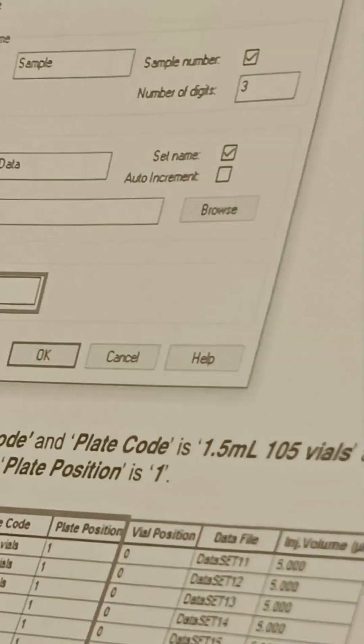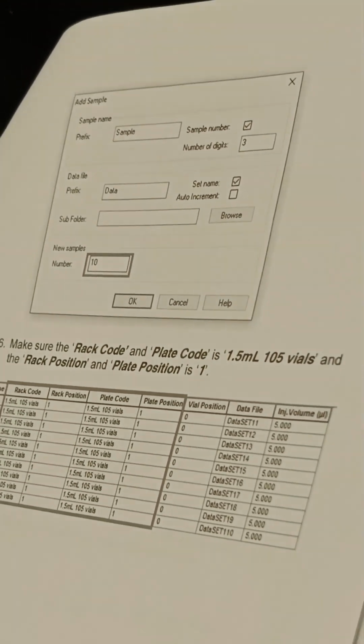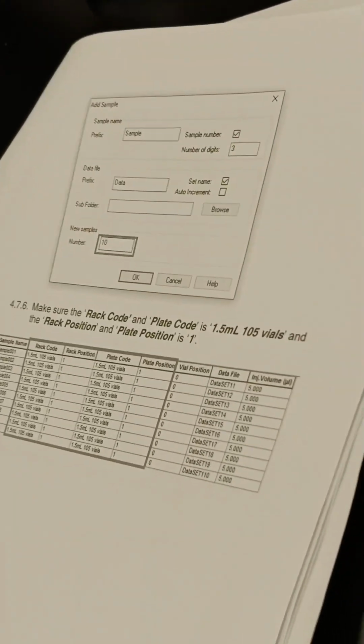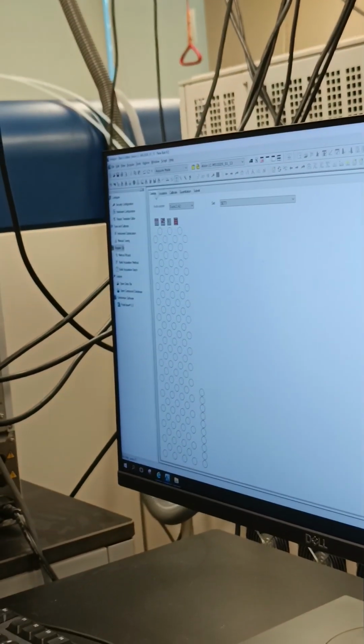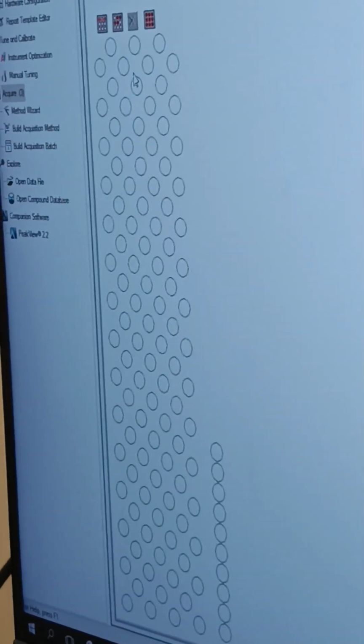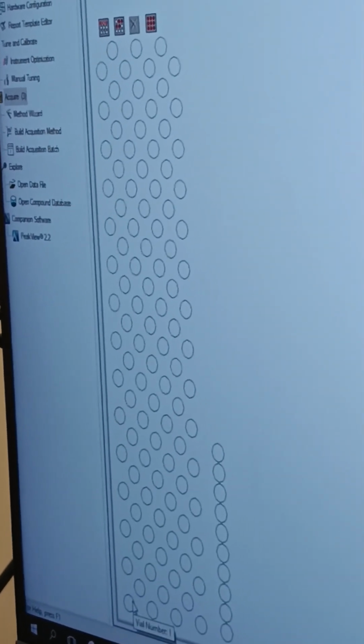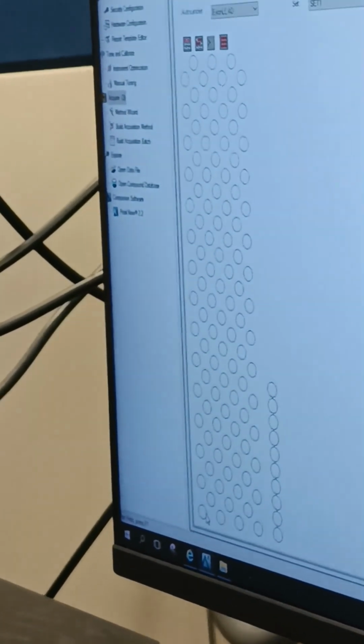Okay, then the next step. All this I usually don't change. It's already set, by default. I'll just go by default until the allocation part. So here I get to choose. There's only one option here, which is 105 vials for 1.5 ml. We don't have any other racks, so there's only one rack which provides this option. Once you click in, here you have to decide the order or the sequence that you want your samples to be extracted or injected.